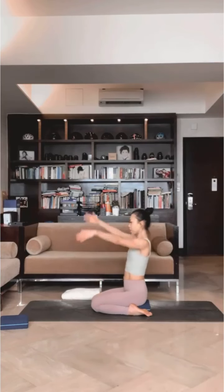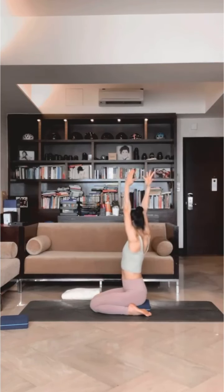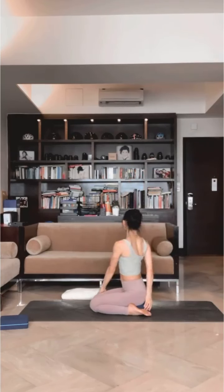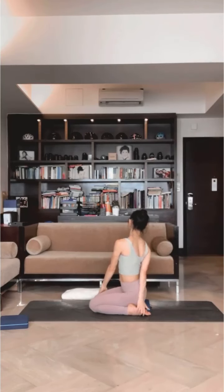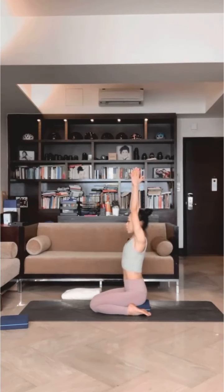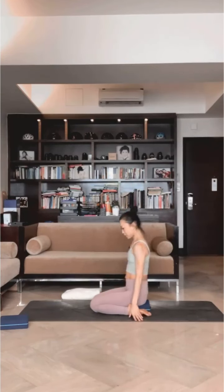Come back to center, arms up, lift, and turn left. Lift, and right hand on the outer left knee or thigh, left hand behind. Catch the edge of the block or catch the outer right foot. Now inhale, lengthen the spine instead of leaning back, keeping the body more upright. Lift and turn towards your left shoulder. Inhale, lift. Exhale, twist and turn. Come back to center. Arms lift, go straight up, find length. Exhale, release. Okay, come back up.